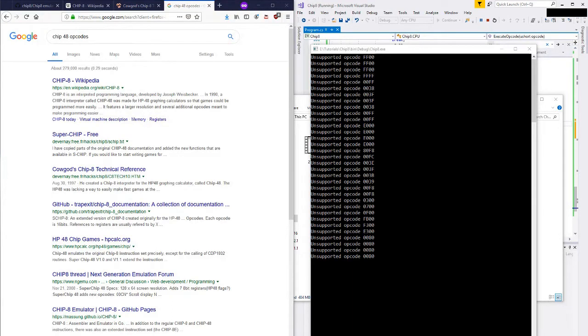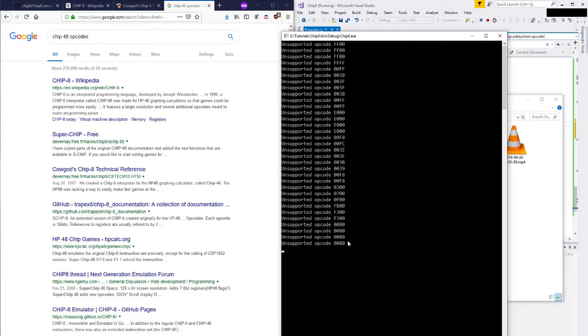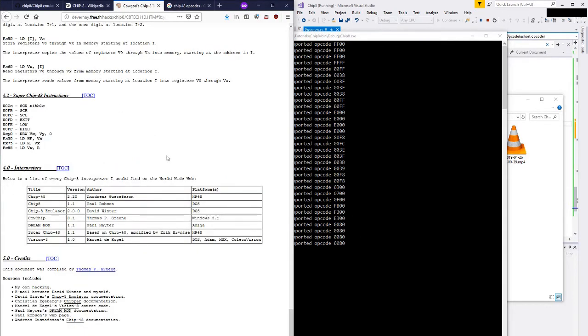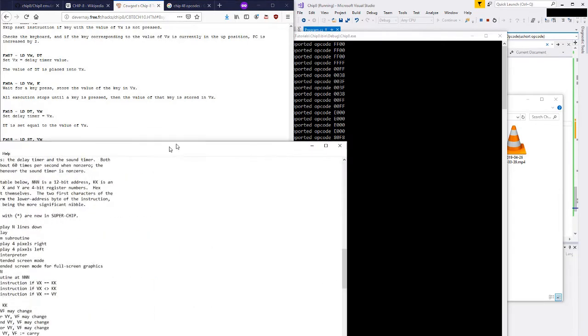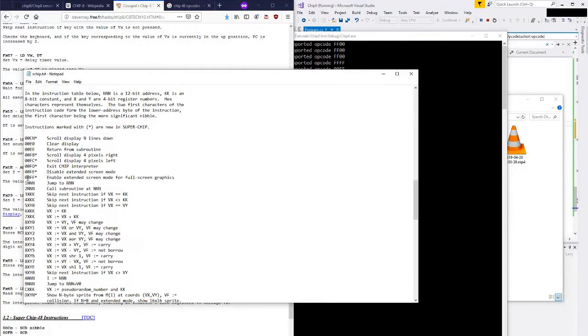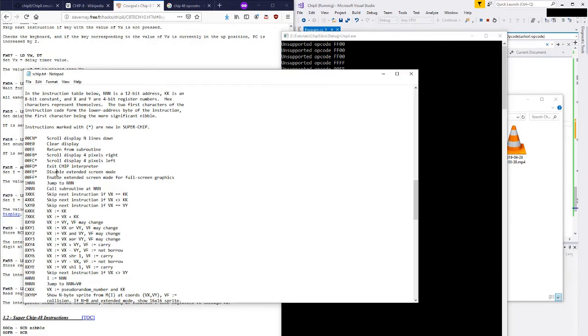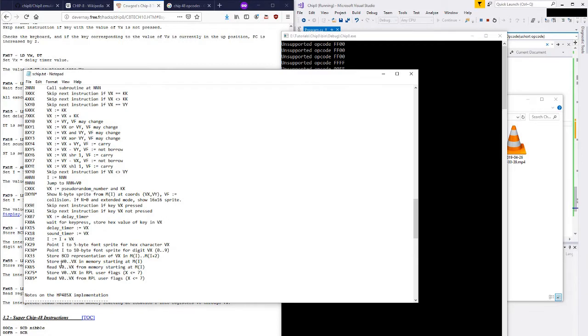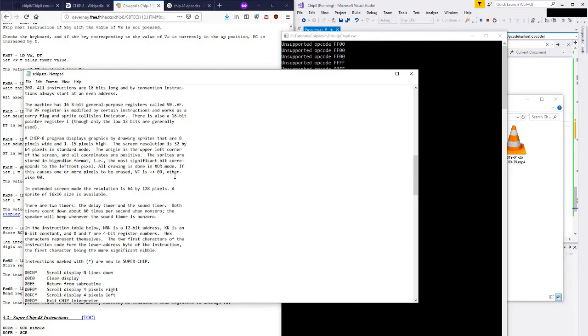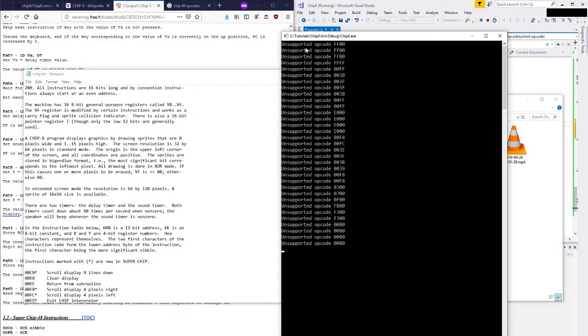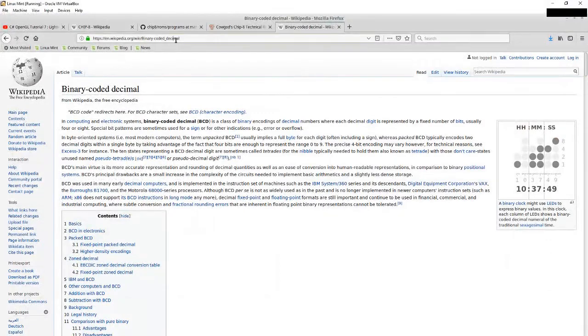You know what's bogus is when Chip-8 format files aren't actually Chip-8 files, because these instructions here that I could not find in Wikipedia or in this Chip-8 documentation are part of the superchip. So look at that, enable extended screen mode, that's 00FF. So I think we know what's going on here now. This is not a Chip-8 program. So I have to find some Chip-8 programs, and we'll see if that's possible.